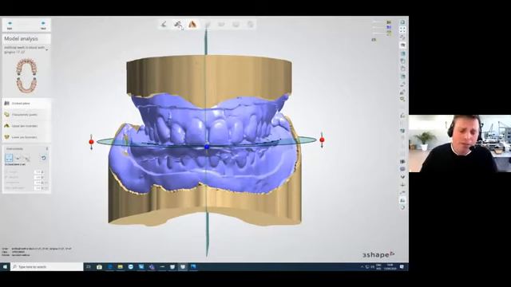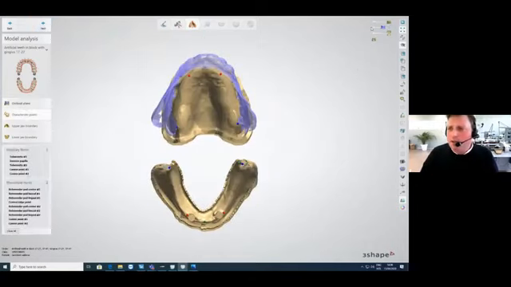You can go back in the software, so you can go a step back, and then you can morph your models if you like. So if you want to remove some air bubbles, or you want to add attachments, you can do it here. I will skip this one. I will go to the next step, and you will see there are some points here on the model that you have to set up.